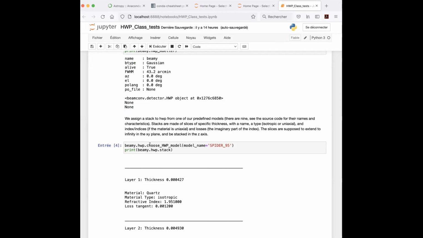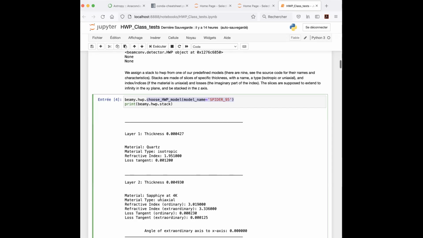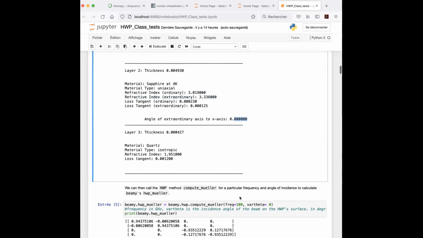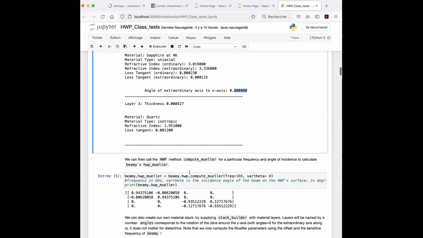There are a number of predefined half-wave plate models already inside base Beamconv. So you can call the choose half-wave plate model to see a stack of isotropic and birefringent materials with different thicknesses, refractive indices, loss tangents, and angles to the extraordinary axis.